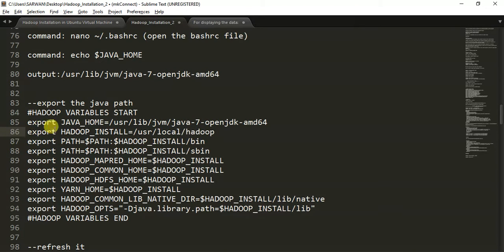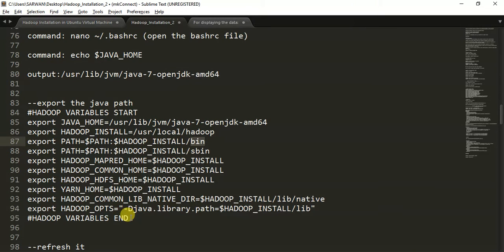So we are exporting all those things, and there was some folder like bin, and we are specifying all the paths, and the mapred, HADOOP_COMMON_HOME, the HDFS. So these are some of the components that we'll be discussing later on. So we have exported it, and we have also specified the paths in some places.